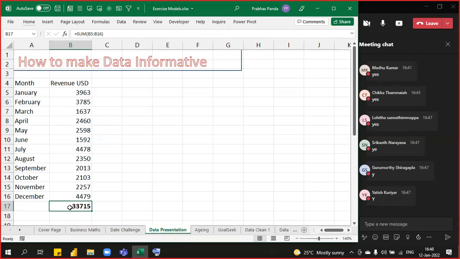So now take an example. Our friend Madhu Kumar has presented this data to the next level. When Madhu is presenting to his boss, he might be interested in watching the revenue data in US dollars in terms of lakhs, crores, billions, millions, and he would be happy. But when he presents the data to the management, they are not worried about seeing the data in billions or millions. They want to see the revenue data in terms of percentage. So let's create one more column called revenue percentage.